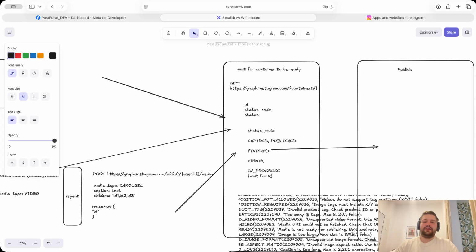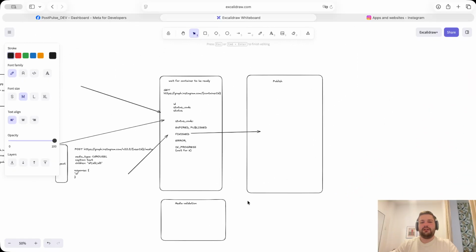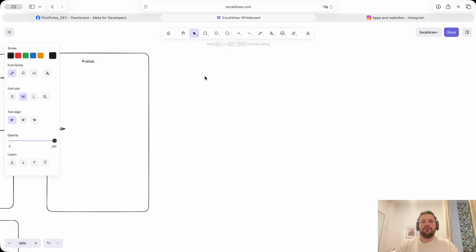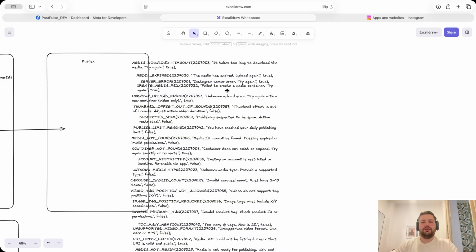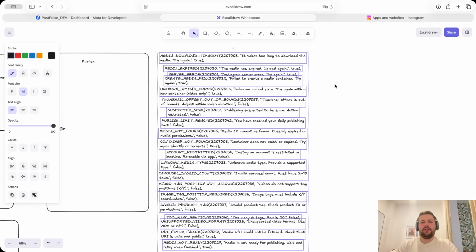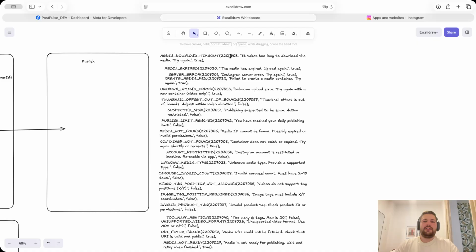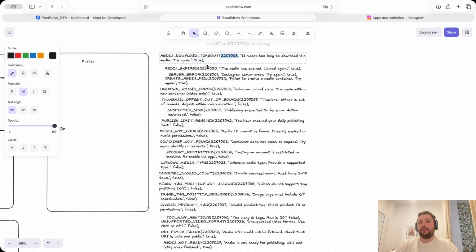There is a dictionary of their errors, and I can give you an example here, but you need to find it in the documentation too. This is the code you are expected to receive, and from this code you may understand the problem.